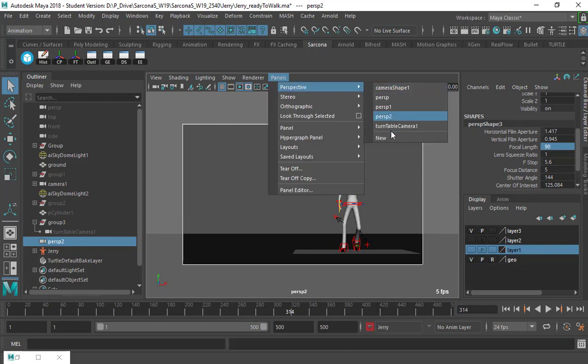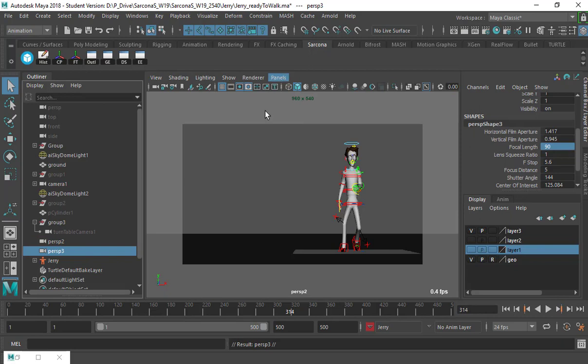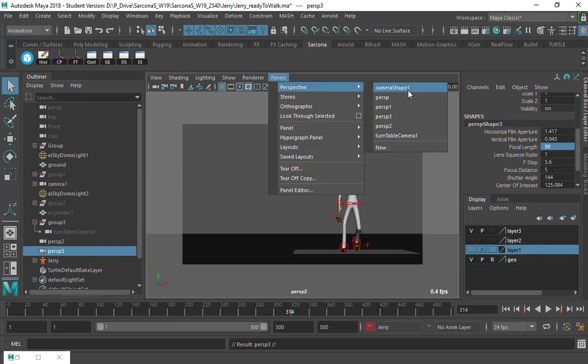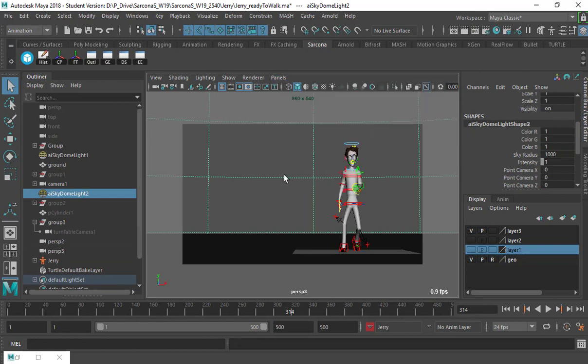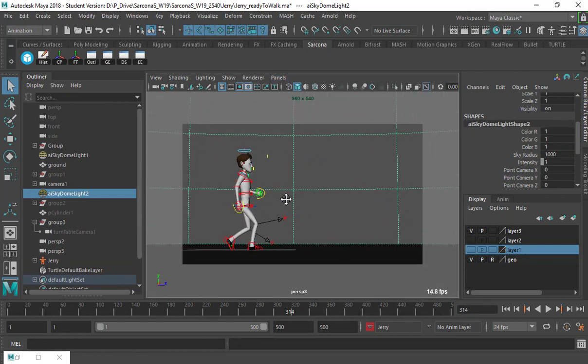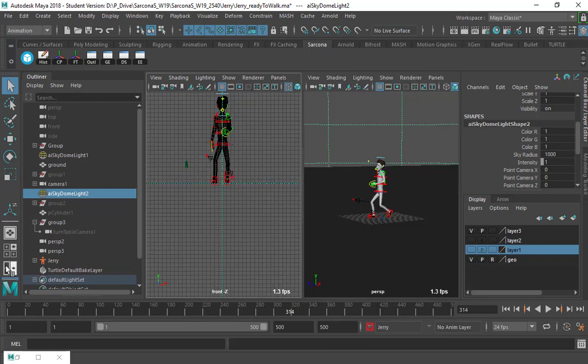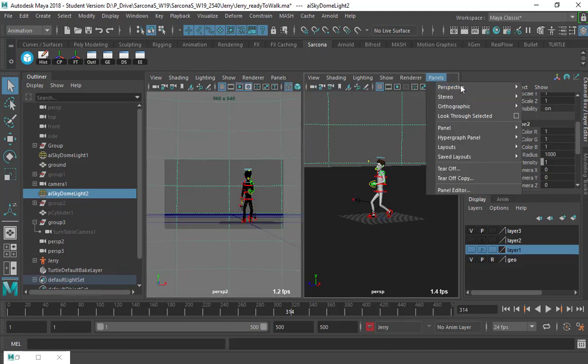So then I would make a new camera or duplicate perspective 2. That's an easier way to do it. Look through perspective 3. Oops, that's not it. Switch this to like a side view and then put him here. And then to line things up easier, I'm going to do a split view and put one camera here, this is 2, put the other camera here, this is 3.